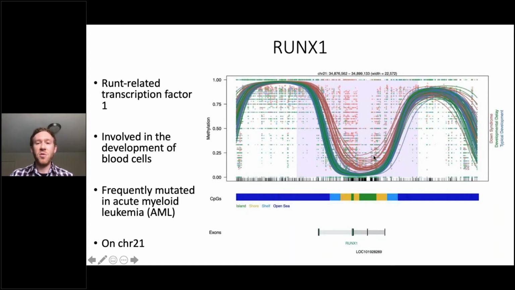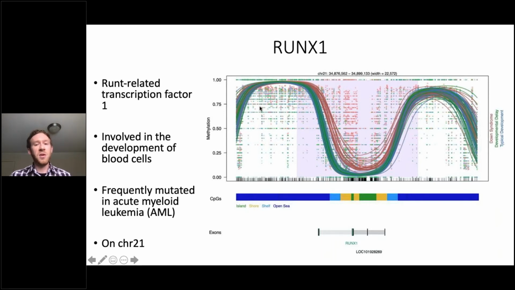And then we have these smoothed average lines here just to get a nice clean visualization of the coverage and the methylation levels. So what you can see here is that we have a very clear and distinguishing large scale change in the Down syndrome samples, where over 20 KB in sequence is hypermethylated that very clearly distinguishes them from both the developmental delay and typical development samples.